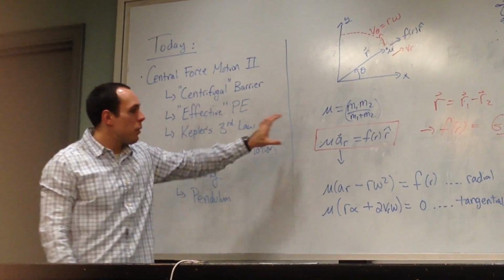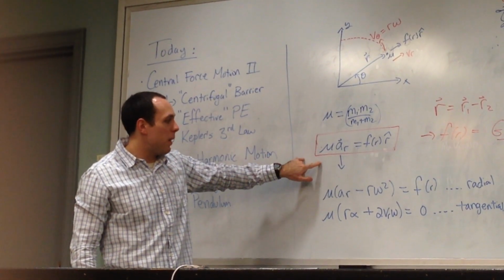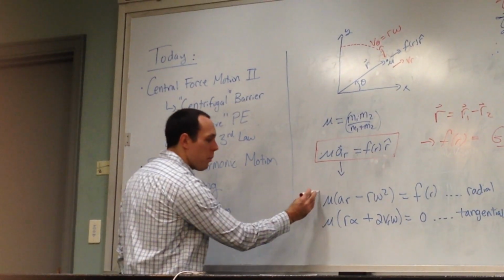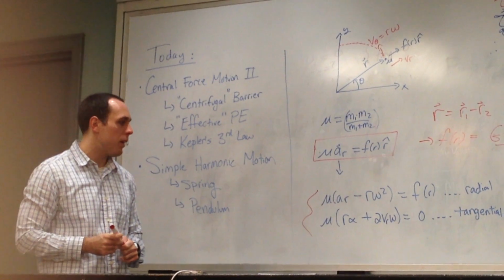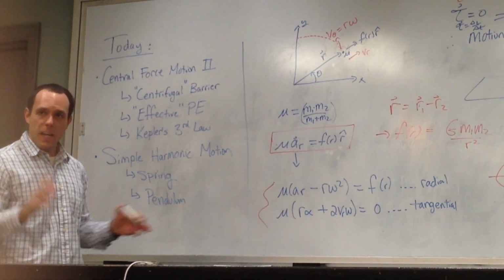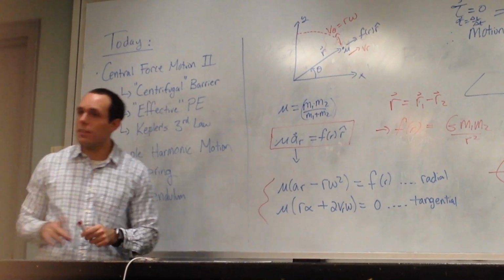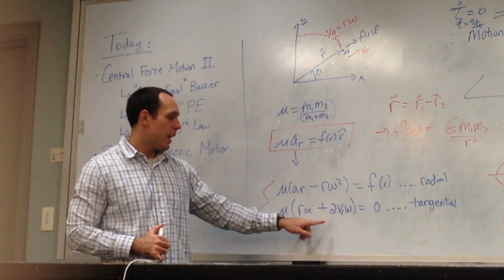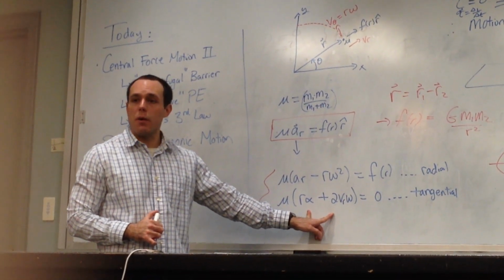And in doing that, we broke up our two equations into one equation here, and then we saw that this one equation can be broken up into two as well, a radial equation and a tangential equation. The tangential, let me mention it first because it's not needed for this problem, basically says, in this case, that the Coriolis effect is 0.